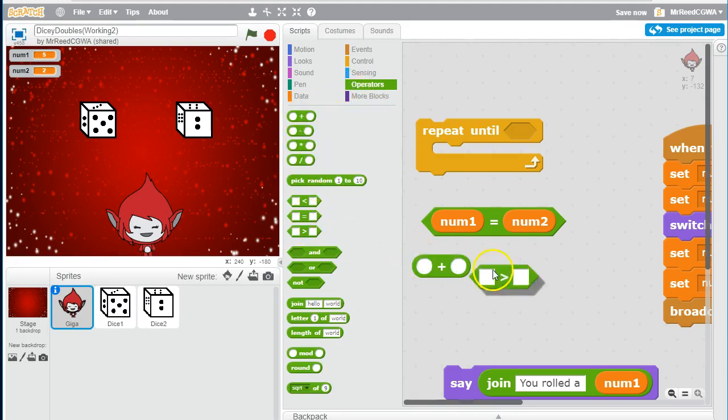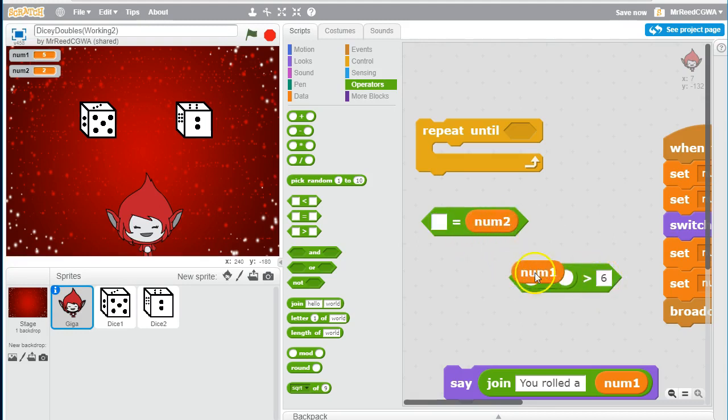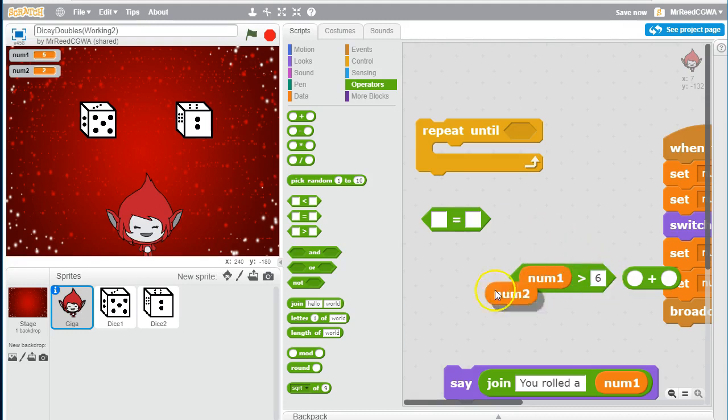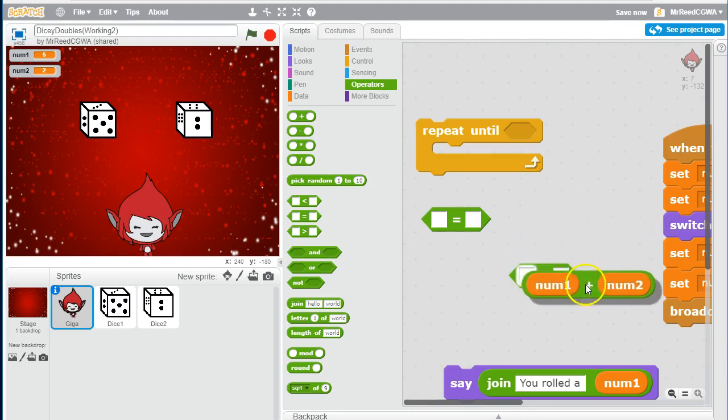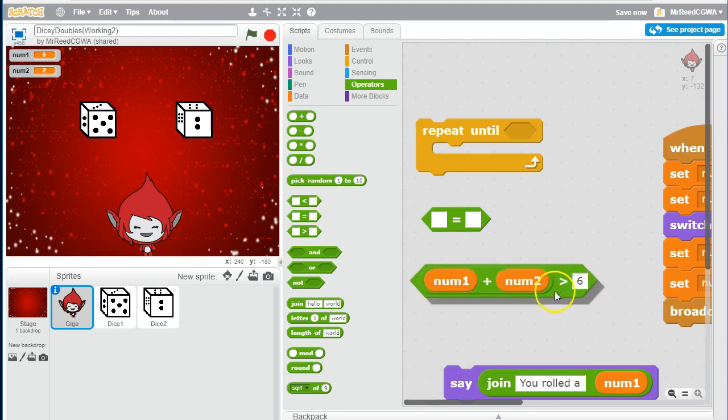Now you could also do, if you want to beat a certain sum, like you want to sum something bigger than 6, the 6 is constant. But the thing that you're summing is whatever's in the two cups. So you could say something like, this is hard, boom.